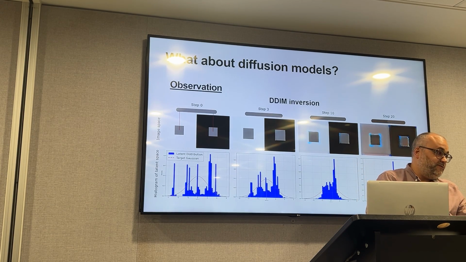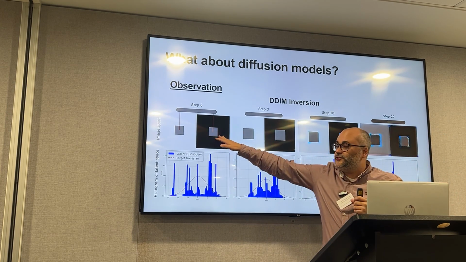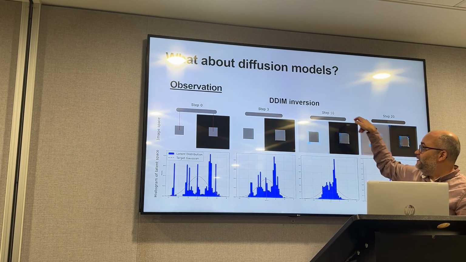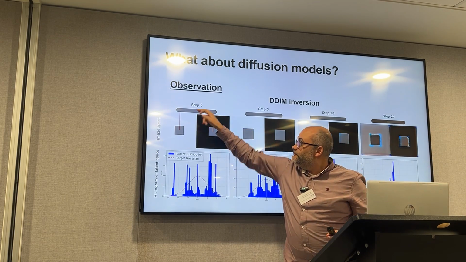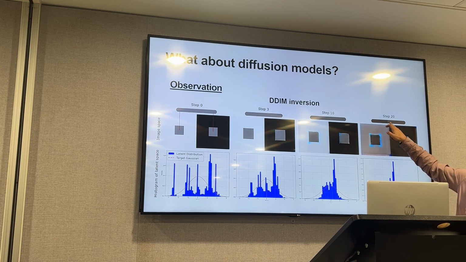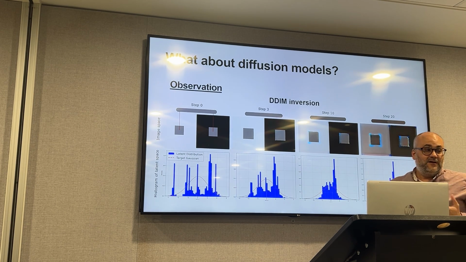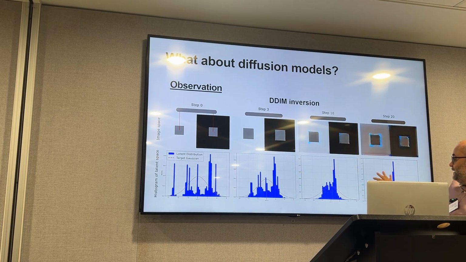Everything comes from this observation. We take the DDIM inversion, and we start the forward process with the traditional white illusion. And we start adding the noise following the DDIM inversion equation. Of course, at the beginning, we know it is physics: both patches are equal. But as we add steps on DDIM inversion, we reach a point where the image starts to be as we expect. So the model is outputting a darker region on the left and a brighter region on the right, as our perception says. Of course, we can see that what we are doing is what is expected in the DDIM process. If we look at the histogram of the latent space, we are Gaussianizing the distribution.